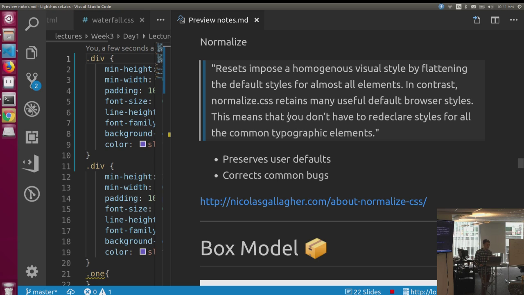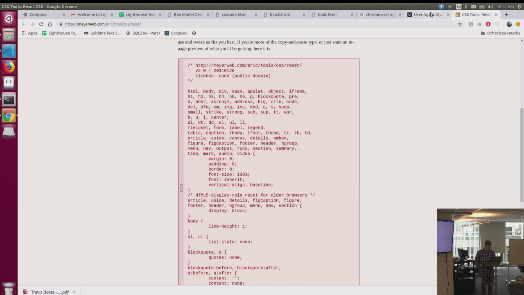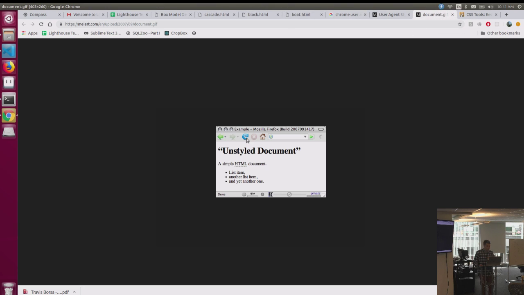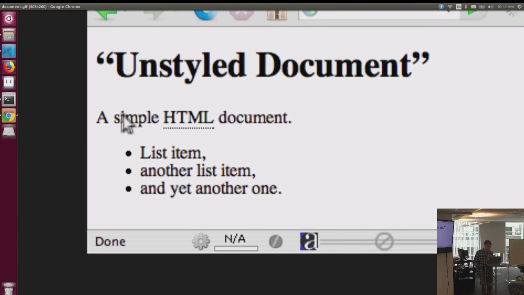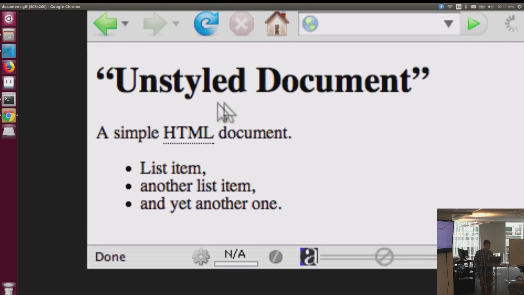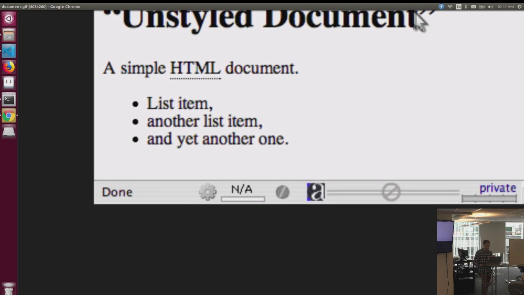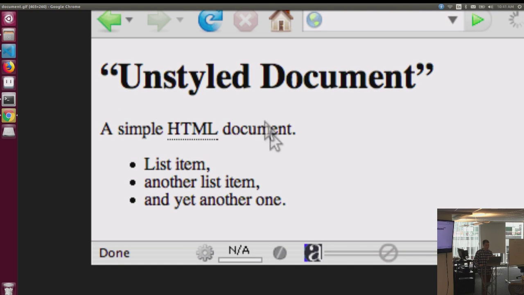What this means is if I used a reset, everything in my document would be like this word, simple. I wouldn't have bolded and larger H1s or H2s. Lists wouldn't look like lists. And then I would have to redeclare all of that stuff on top of the reset.